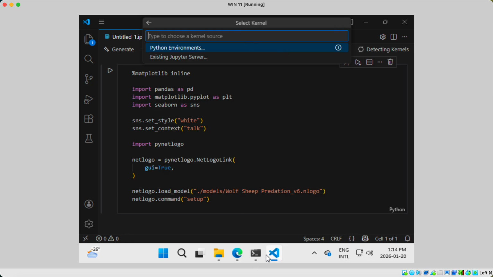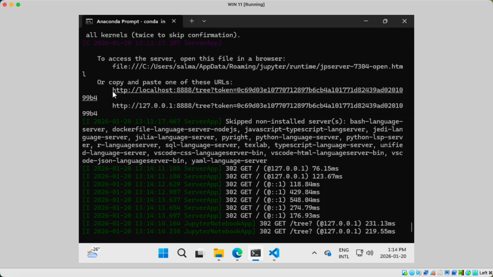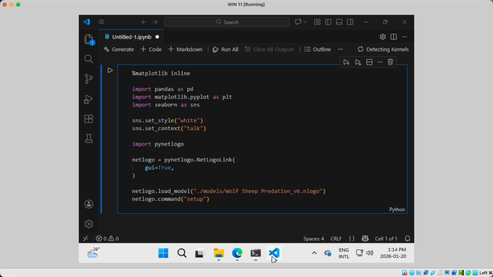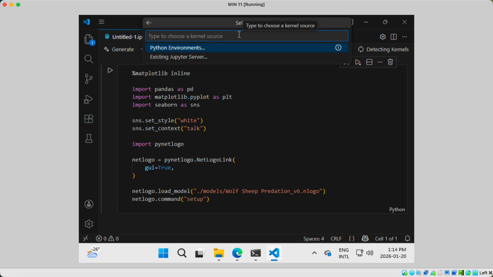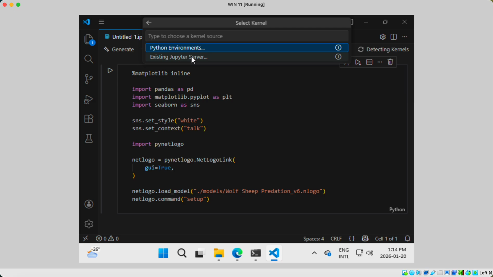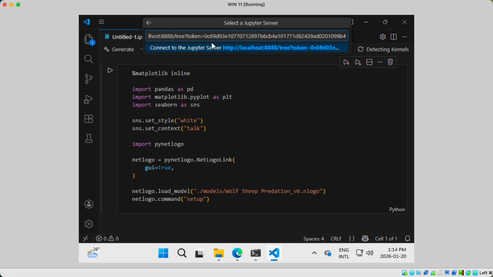I need to copy the localhost one more time, select the kernel, choose existing Jupyter server, and paste the localhost URL.